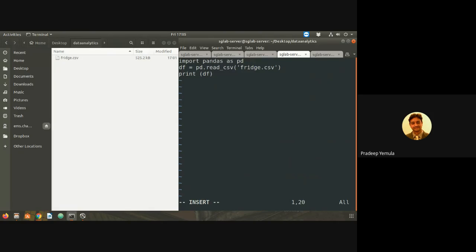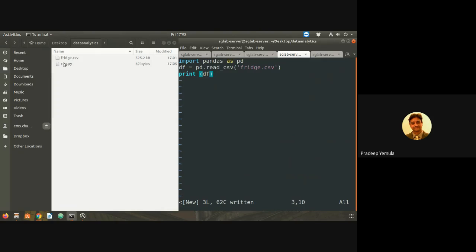And then, so it's a simple 3-line program. First line is importing pandas. Second line is data frame df equal to, you can give any variable name. Read CSV the function, and then I'm reading, and then I'm printing the data. Okay. So I'll just write this file as run.py.